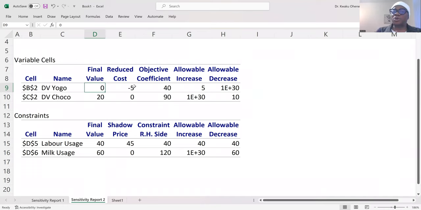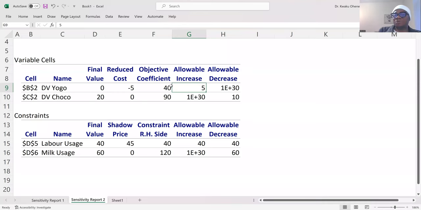But you can produce fan yoko provided that we are able to do something. Currently, the per unit profit of fan yoko is 40. That is why it's telling you that you shouldn't produce. You won't get enough profit. The only thing that will motivate the producer to produce fan yoko is to increase the per unit profit. So if we move it upward from 40 to 45, then this value becomes producible. I can prove that to you. How do you know that? Because you have something called allowable increase. I'll come back to that.